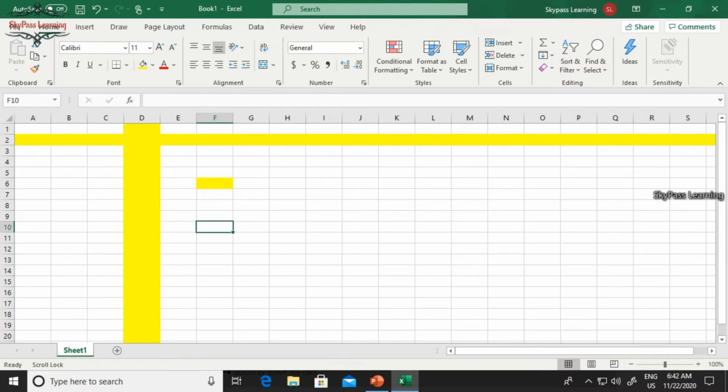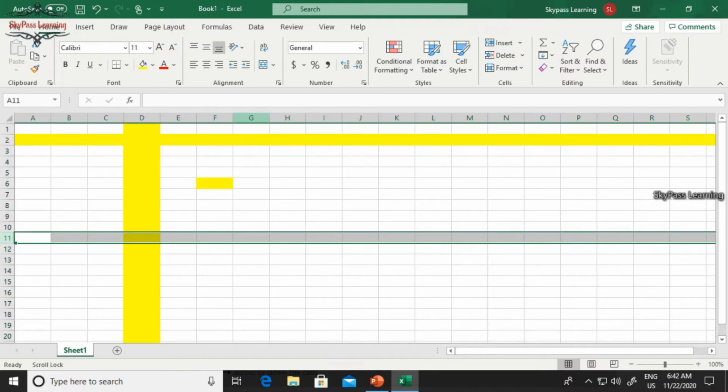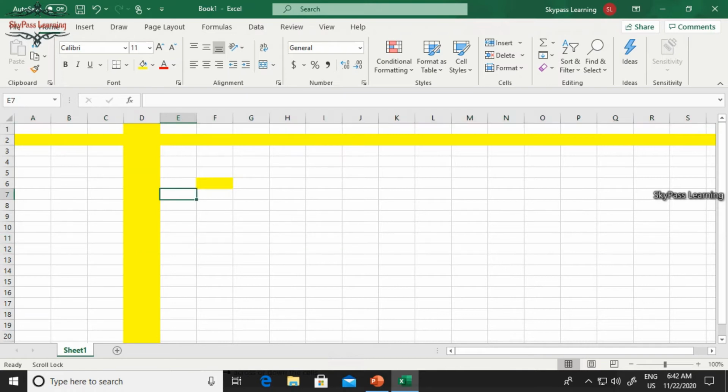How it's calculated: it basically takes a letter from the column. This is F, you can see it, similarly G is there, H is there, and it takes the number from the row. So the combination of this row and column indicates the address. Suppose right now I am in column E and the seventh row, so you can see E7 is there. If I go to G, then you can see G4 is there. So this is called a cell address.